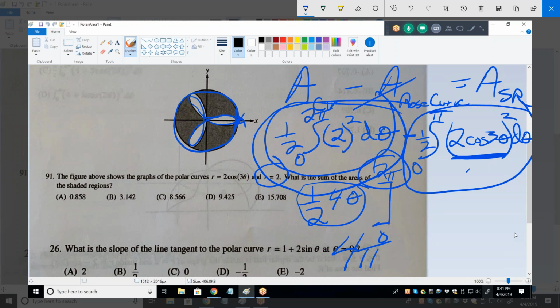Now, the rest of it you need to do in your calculator. Go ahead and do that. See what you get. Okay, and whether you include that 1/2 or not is kind of up to you. If you know how to put it into your calculator with that 1/2, then I would include it. Because the danger of leaving off the 1/2 is that you will forget to do it at the end.